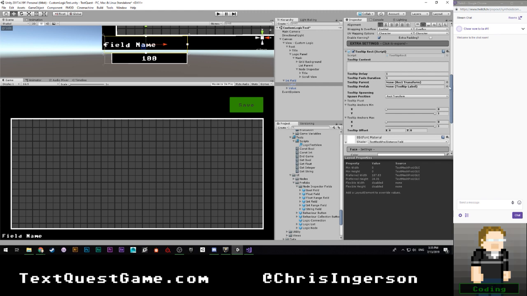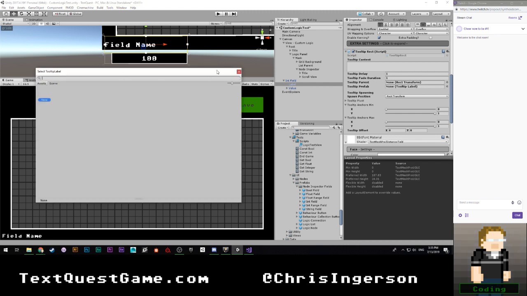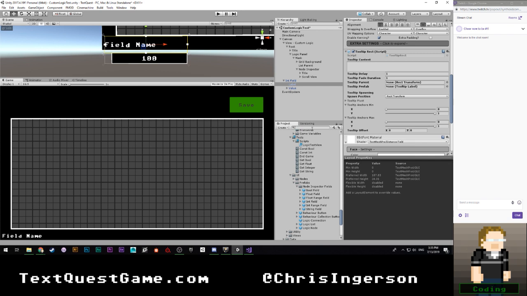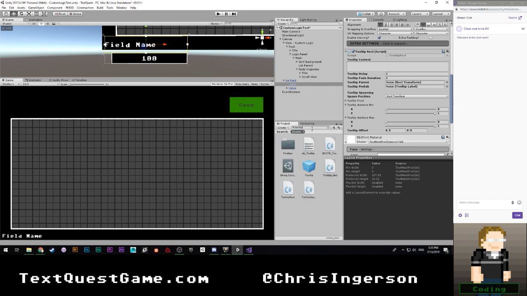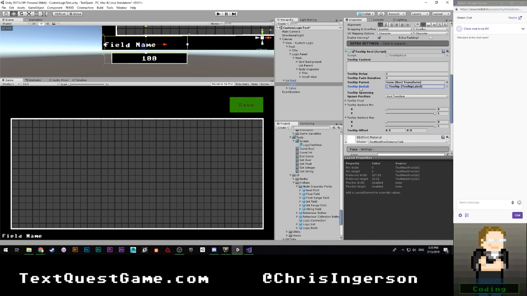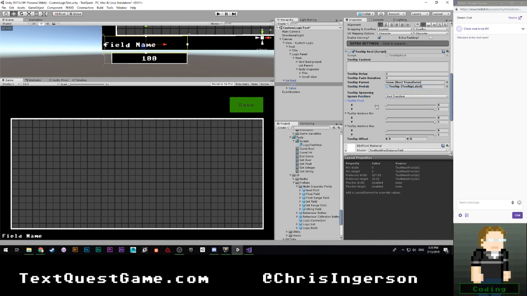Tooltip label prefab, that's going to be a thing. Let's see. Tooltip label. Okay. Spawn position is going to be on this rect transform. The pivot will be all the way to the right.